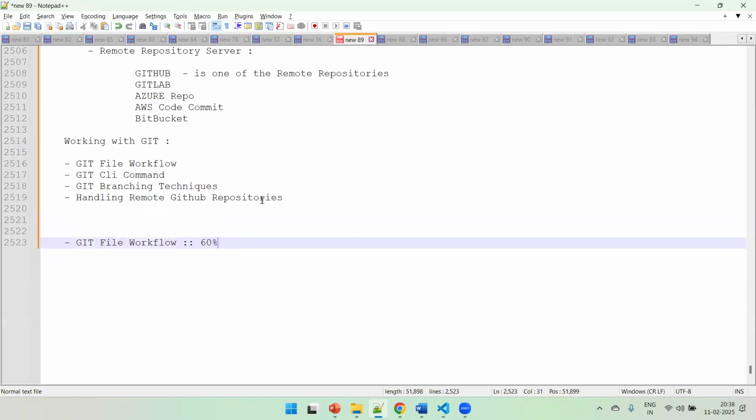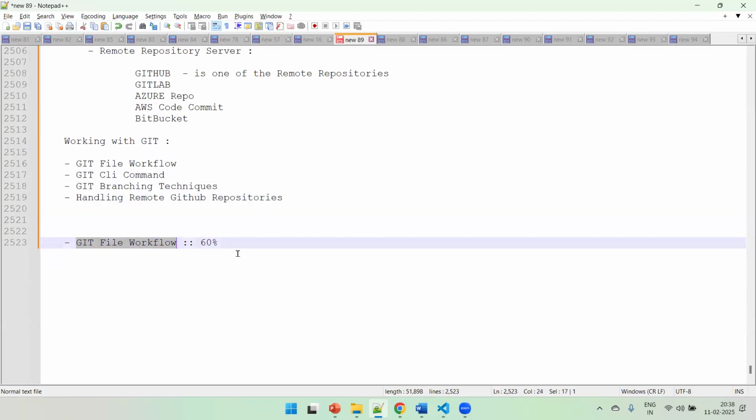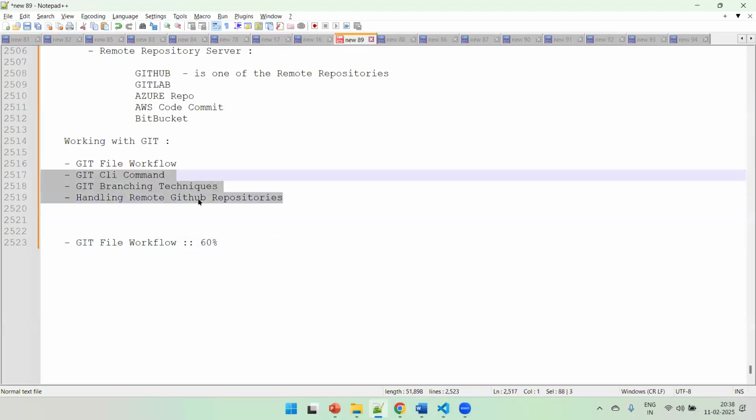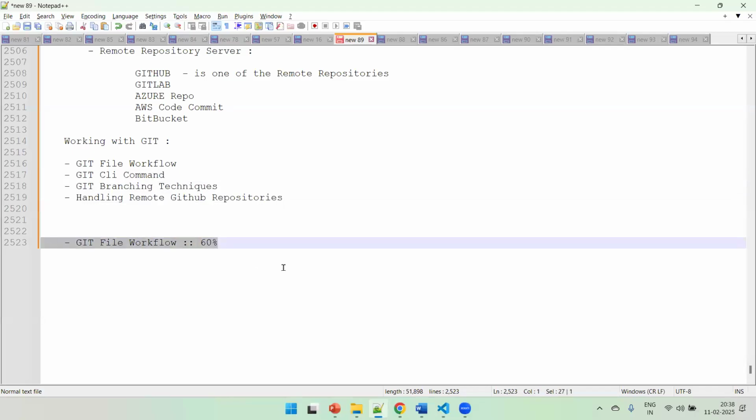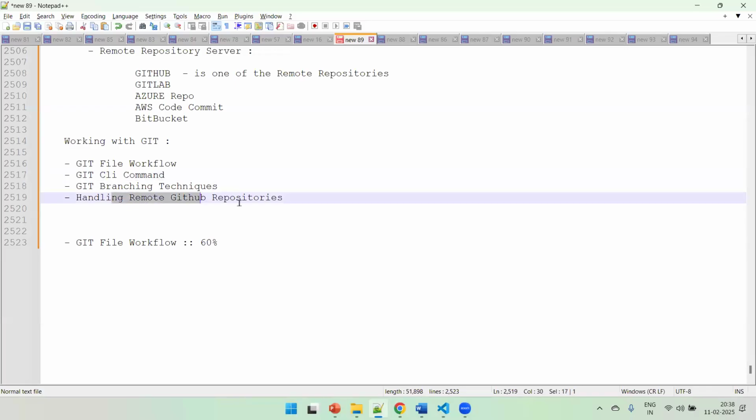Out of these 4 topics, if you're 100% sure about the Git file workflow, 60% of Git is over. Only the remaining 40% deals with the other things, and to work on those, the 60% plays a very important role. Based upon this knowledge, you can work on branching, CLI commands, as well as remote repositories.